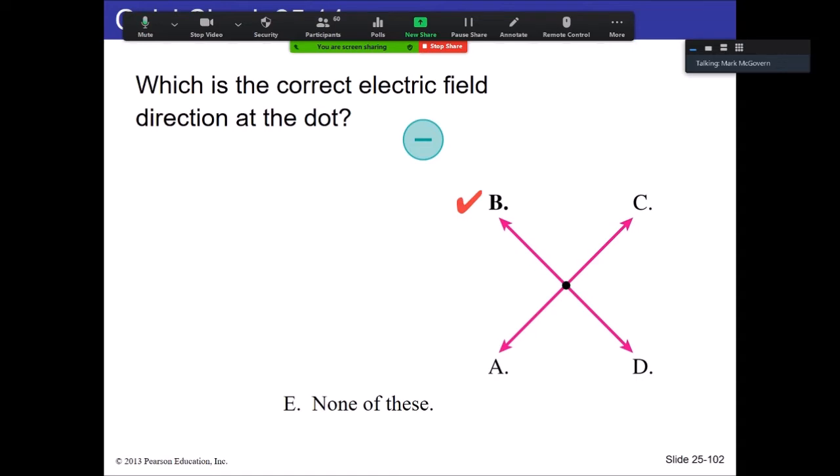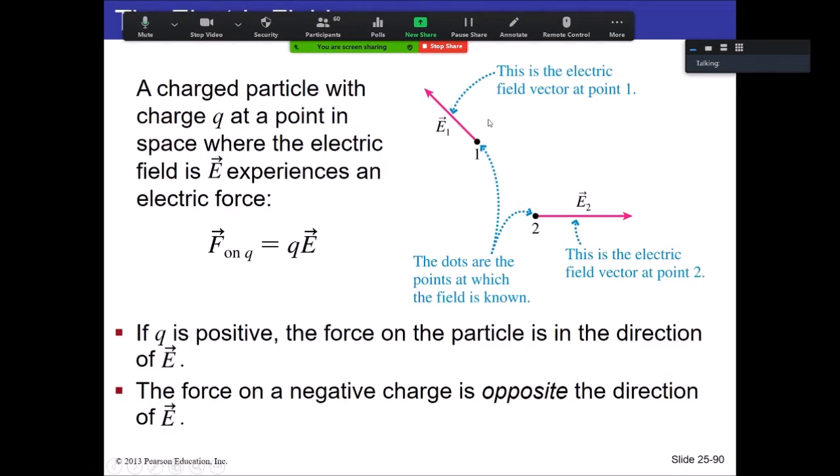And then when we have a situation like this, we're dealing with the source, we want to figure out what the electric field is. The convention is, what would a positive charge do? So that's the idea. And of course, you're going to be doing this a lot on the homework. This is an idea that needs to stick in your head here. The default convention is positive charge. Let's keep chugging along here.